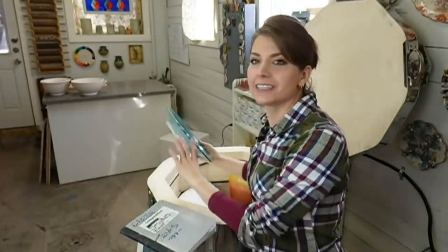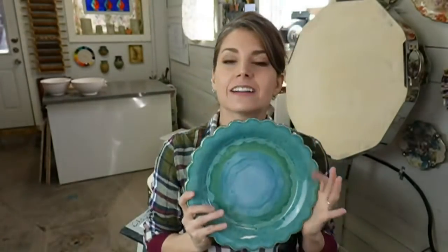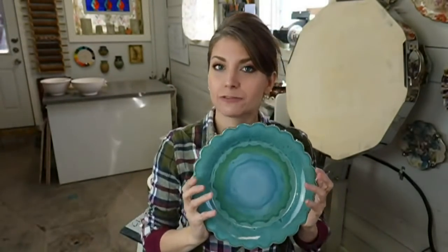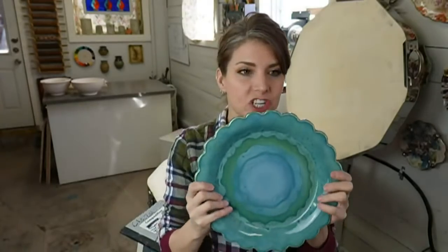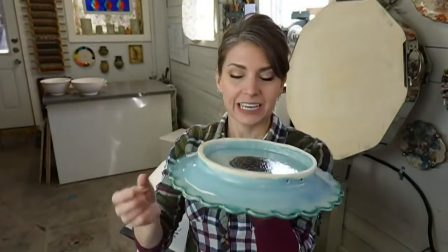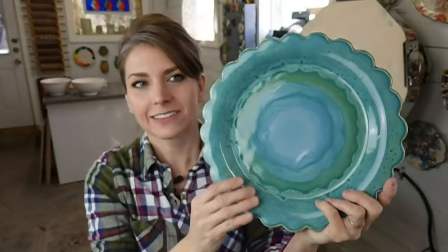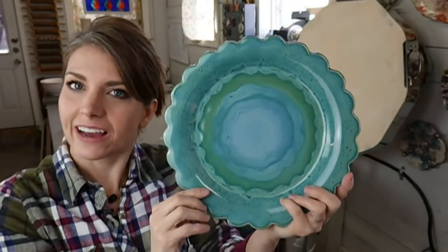This is it. The plate from my scalloped rim class. So this class came out Friday. In the class, I show you how to make the plate from a slab. And we use GR pottery forms to drape it over. So it's a draped plate. And we make our tall raised foot. And we put our holes in it so that we're able to hang it. Right? So this is a piece we'll hang on the wall.